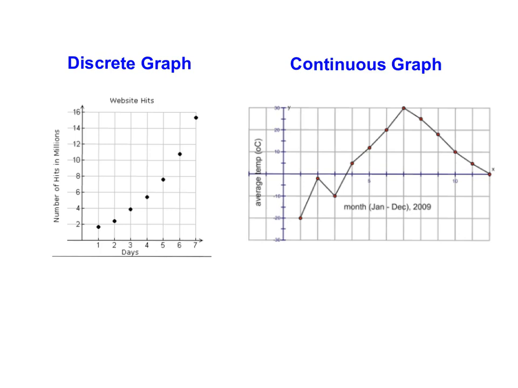The continuous graph. Here we're talking our months, January through December along the x-axis. The y-axis is average temperature. So temperatures can range. In January, we start out at negative 20. And as we go through the month, we can see that there was an increase in temperature to February, then to March, then to April. And we are able to calculate all the degrees at any time of the day throughout. So you could find on January 1st at 2 p.m. is right here. Or January 10th at 3 p.m. is right here. So it was a constant collection of data for our continuous graph.